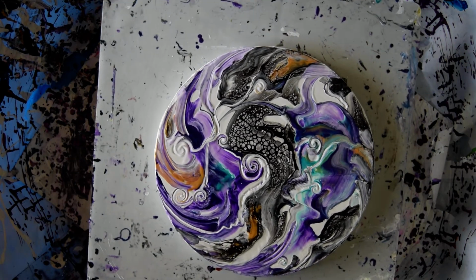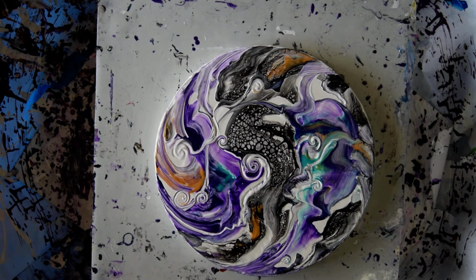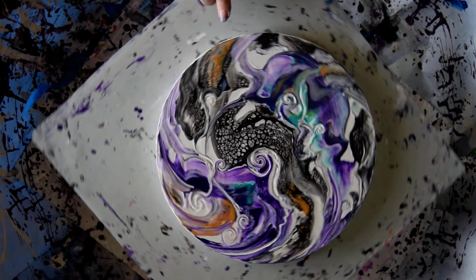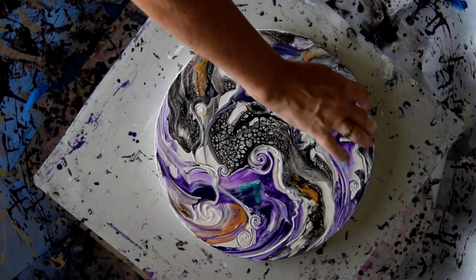But that was kind of fun. That was therapeutic. I'm not unhappy with that, and I can definitely go around and fix my edges with some black and be pretty happy about that too. There's not much paint that went over the edge, and that's okay also.